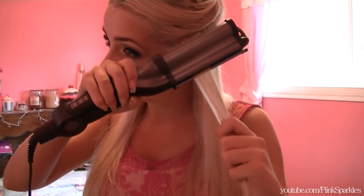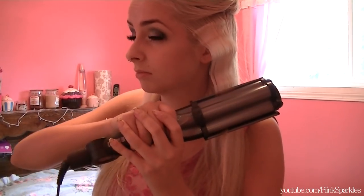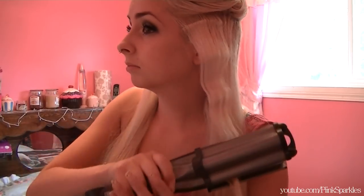All I'm going to do is split my hair in half, clip that out of the way, and what I'm going to be using for this look is the Hot Tools Deep Waver. This is super easy. It's basically just a crimper, and this is all I do. It depends on how long your hair is. I hold this on for a few seconds for each section, move down, and just keep repeating the process.